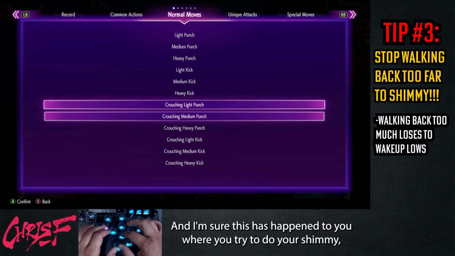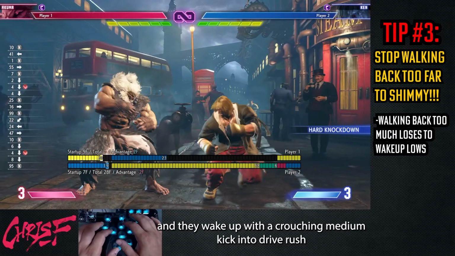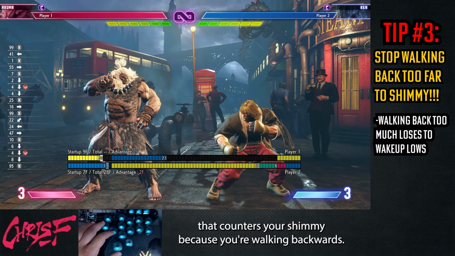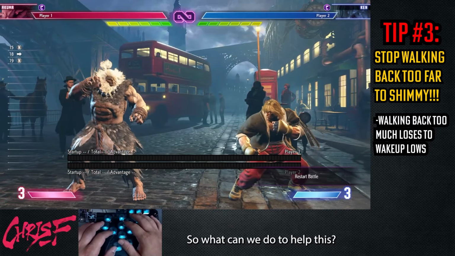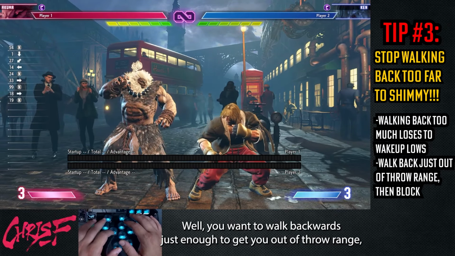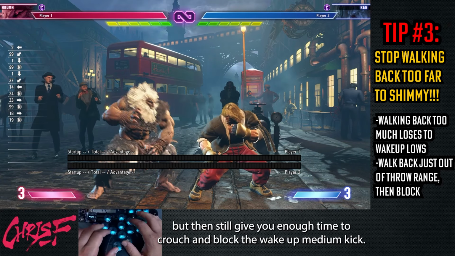And I'm sure this has happened to you, where you try to do your shimmy, you knock down your opponent, you walk backwards, and they wake up with a crouching medium kick into drive rush. That counters your shimmy because you're walking backwards. So what can we do to help this? Well, you're going to want to walk backwards just enough to get you out of throw range, but then still give you enough time to crouch and block the wake up medium kick.